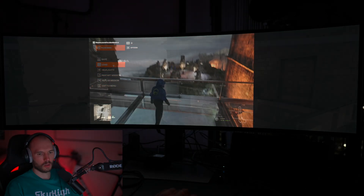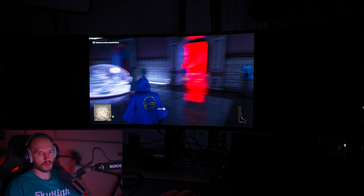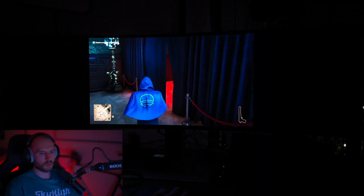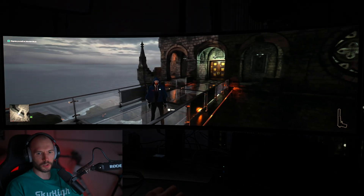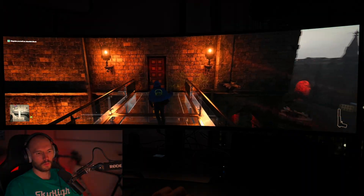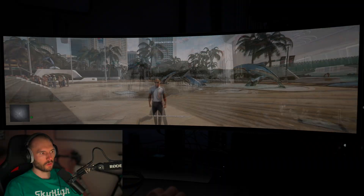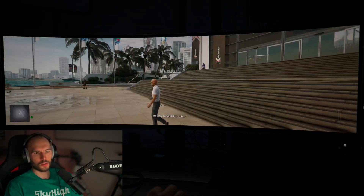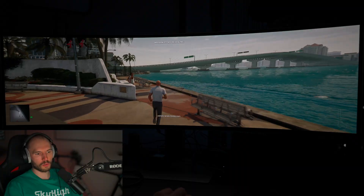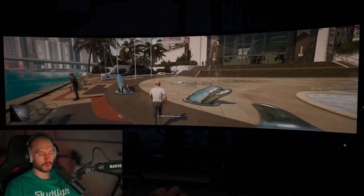You can really see the benefit of 32x9 over 16x9. If we switch to 16x9, it's not nearly as good looking. On just a 27 inch 1440p screen it's okay, but 32x9 really shines here. There's no distortion — everything looks correct. You're focusing in the middle of the screen and it makes it very, very immersive. This is a very beautiful game to play in 32x9. Not a lot of distortion on the sides and it gives you a really nice wide field of view. If you're going to get a 32x9 screen and you like games like this, definitely check it out.